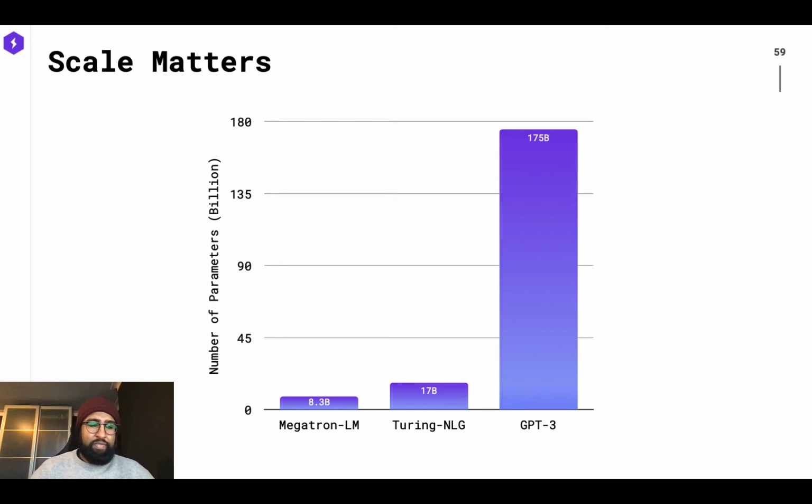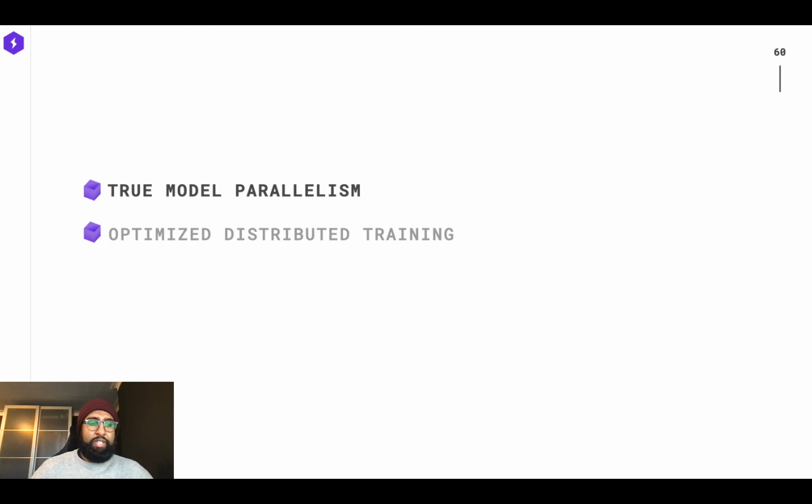As we scale these models, it's important that we don't lose sight of the accessibility to research, where compute is limited. Now, these results you see right now would not be possible without model parallel or some form of optimized distributed training. And to give us a sense of what makes these results possible, we're going to break down the solutions to scaling that have been used and figure out where Sharded sits within this world and how it could be the solution for training these really large models. We're going to break down these solutions into two sections. Both try to target the same problems of trying to reduce memory consumption and scale our model size, but they take a slightly different approach, and we'll step through both, but right now we're going to talk about what true model parallel is.